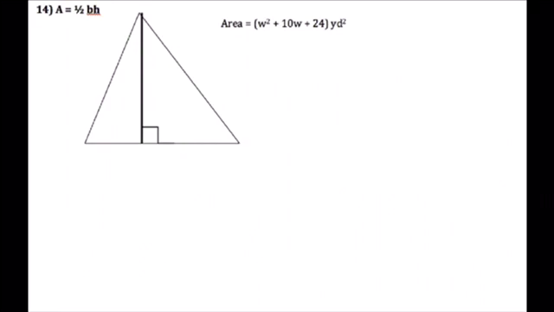Okay, problem 14. Once again, we are going to factor this. This one's a little bit harder though because I've got the 1/2 base times height. Remember, to go forwards I multiply by 1/2, so to go backwards I multiply by 2. But if I multiply by 2, then I have a leading coefficient of 2, and we only know how to factor things with a leading coefficient of 1. So we're going to wait till the end to multiply by 2. Let's look at this problem though.